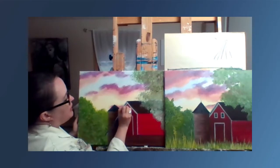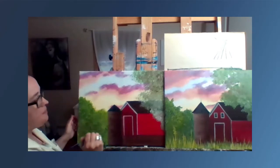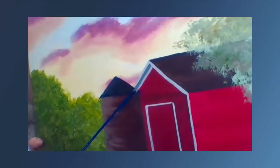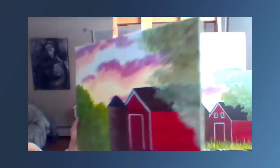So you're doing 3 lines on the diagonal following the roof line. And this will give the illusion that the roof overhangs the siding. And that's the easiest way to do it. Okay. And again, I will show you how to fix the ends of our lines right here in a couple of minutes. All right, let's finish doing the details of our barn.